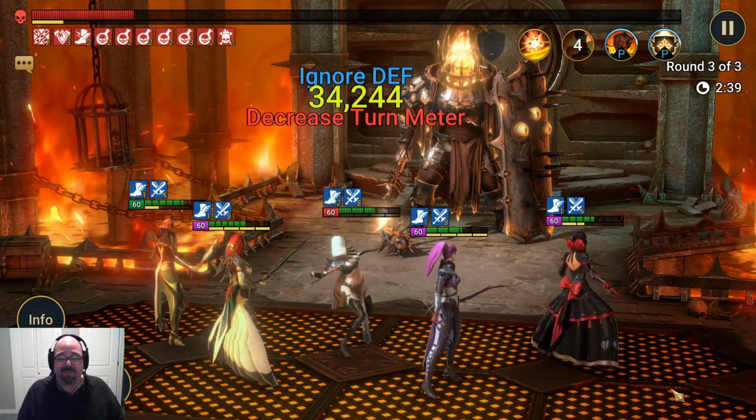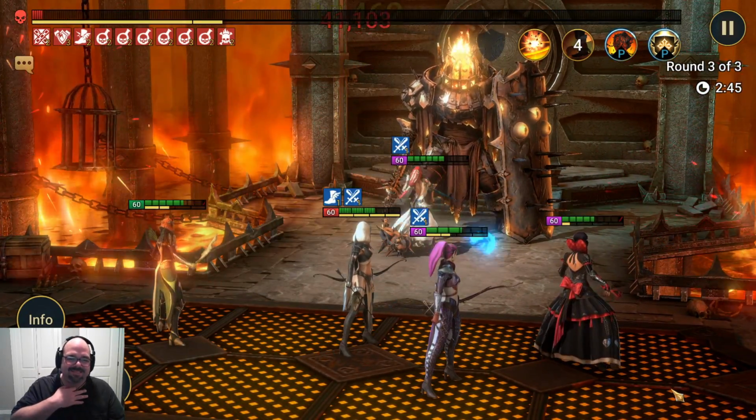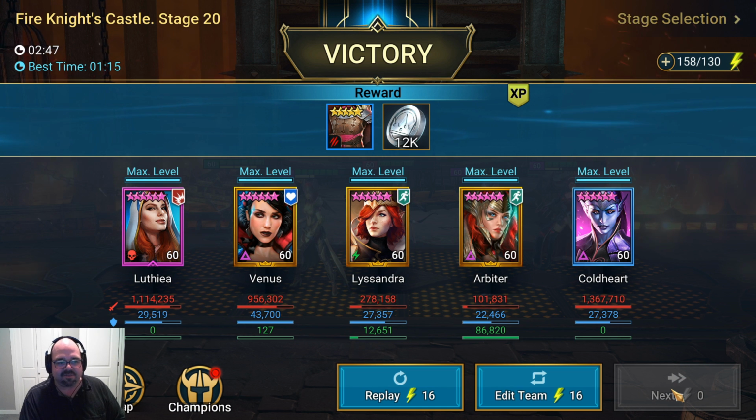A lot of people are running 4-minute Fire Knight, 5-minute Fire Knight, and yes, this is an end game team, but there's nothing to say I can't switch out Lysandra for Allure. There's nothing to say I can't switch out Venus for Rosin, who would be arguably more free to play friendly because he is at least fusionable.